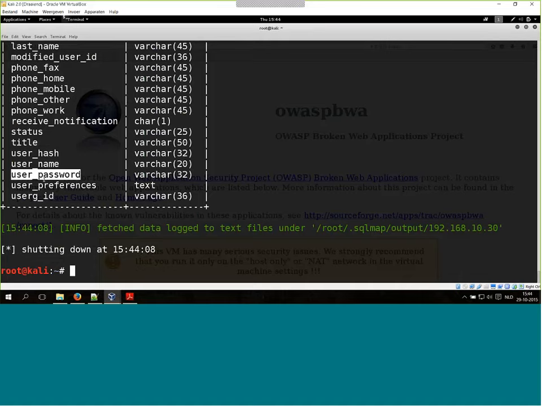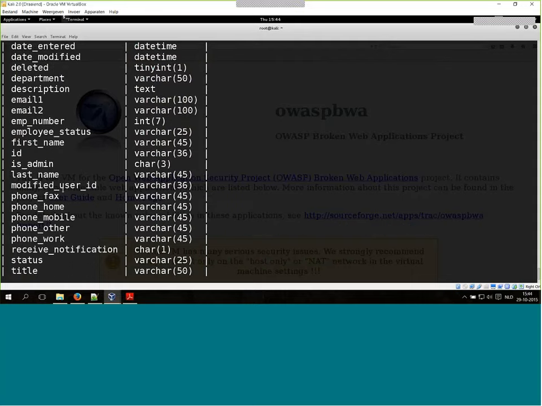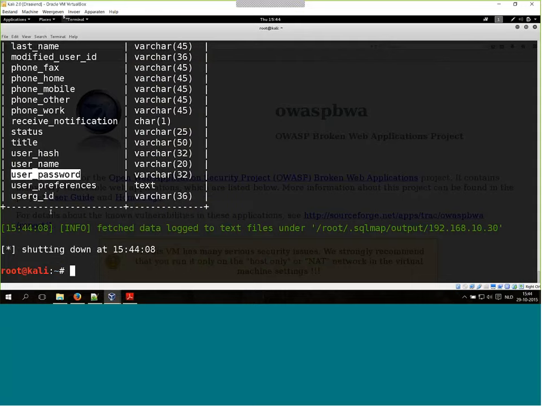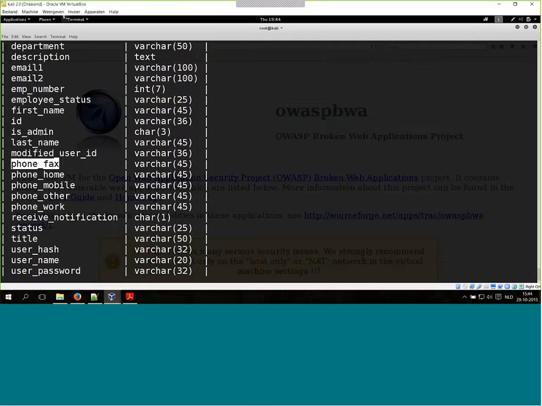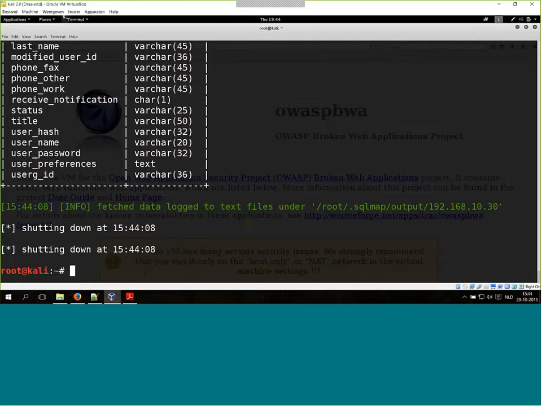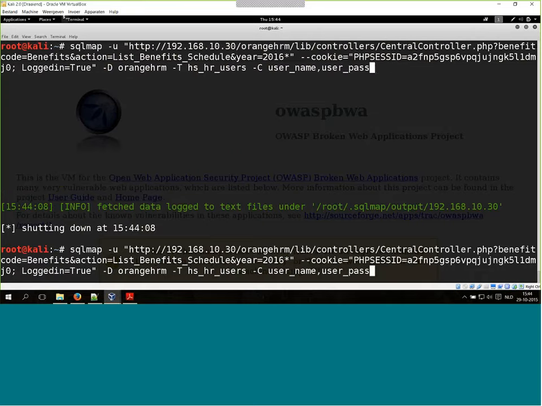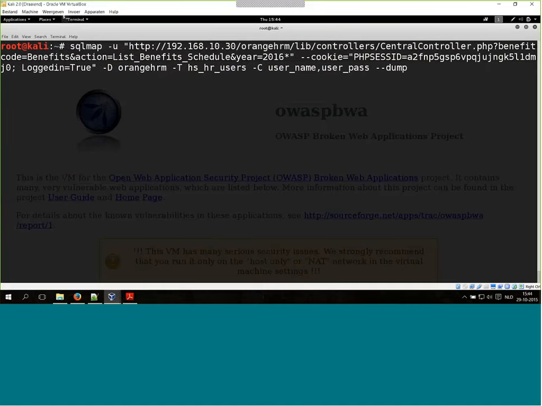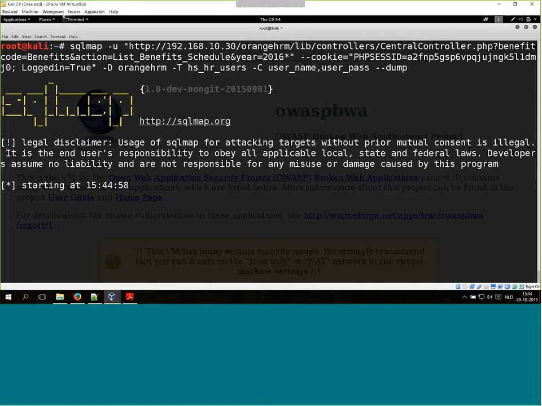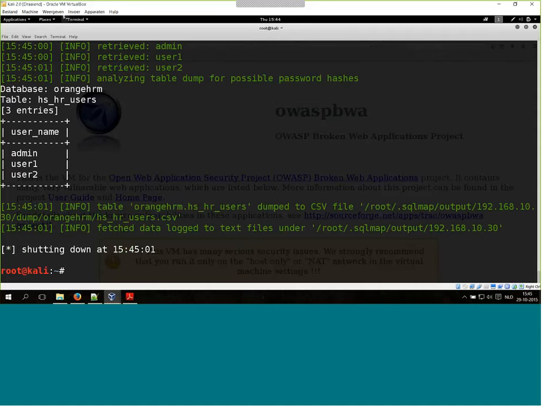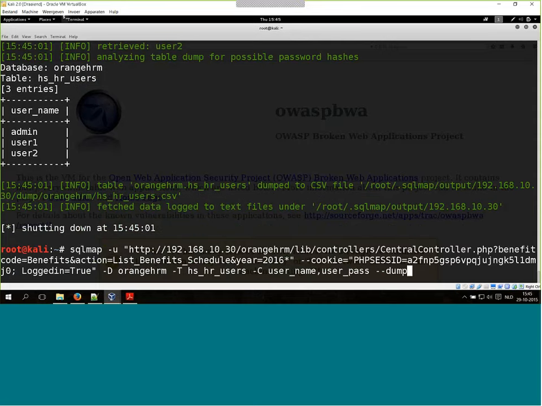We say username, user password, and we see a lot of more information that we don't really need as a hacker. Well, maybe in some cases you want it, but if we only want to log into the application, we do not need his phone number. We do not need his full name. What we might want to know is if the user is an admin or not. So what we do is we define user name, and I want user pass, so you can define multiple ones here, and I'm going to tell it to dump the information to me. And dump in this case doesn't mean clear it or remove it from the database, but dump means download the information. And something went wrong because I made a typing error. It's password, not pass.